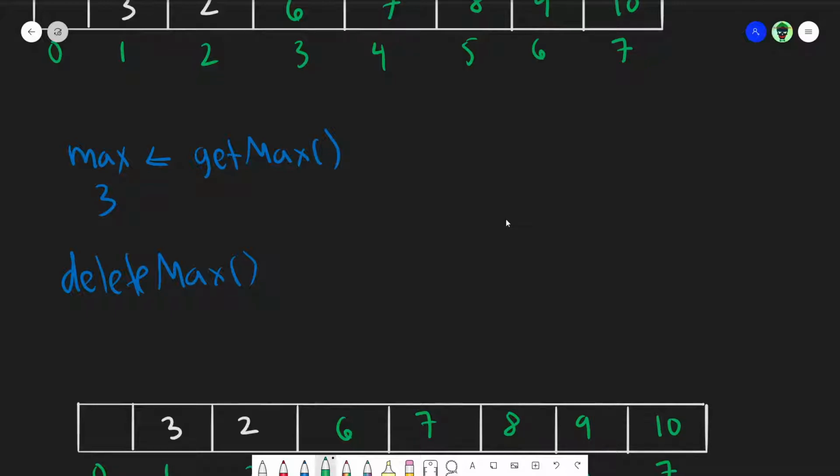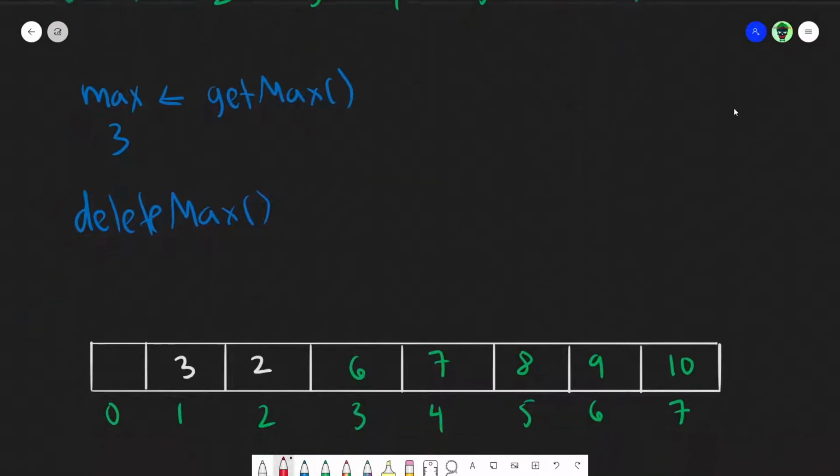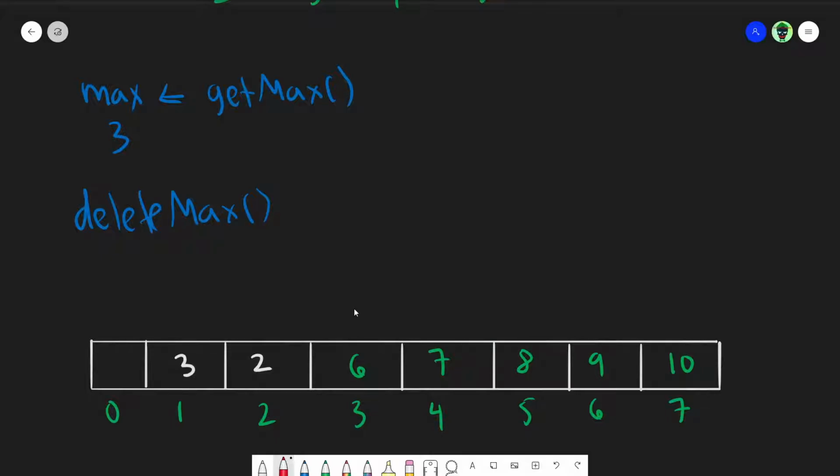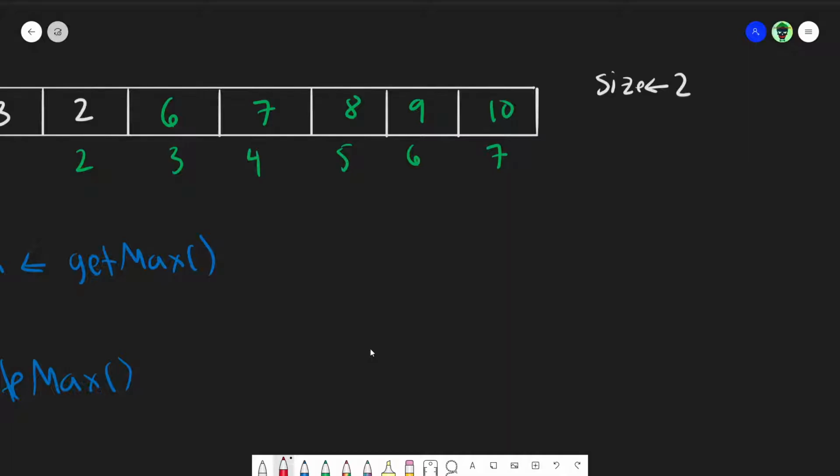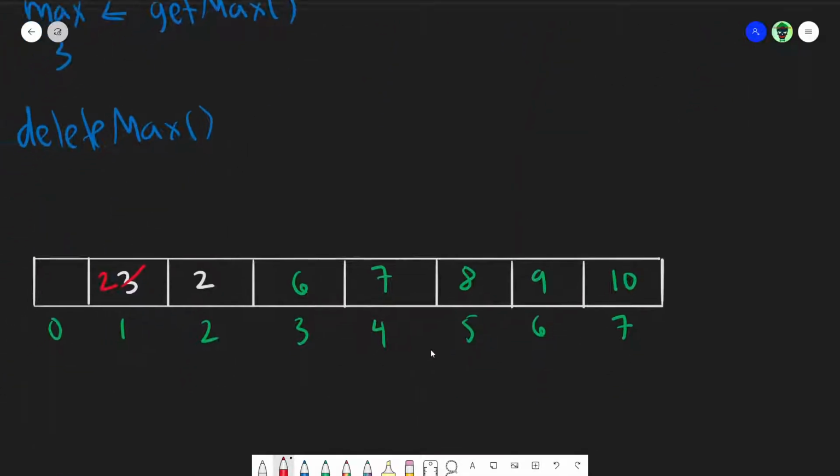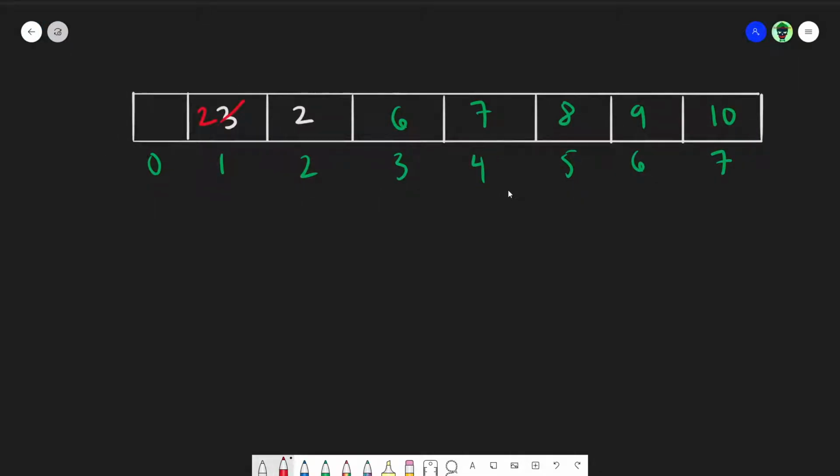So we call delete max. What's going to happen is we take the element at the very end of my heap, so size is 2. So take the size index and overwrite the root with that, and decrement size by 1, so size now will be 1 officially. So let's go through the motions. Our heap will be just 2 with no children. And I think we're in heap order, right? We can't bubble down this 2 because there are no children here. So we are done. That was a very simple one.